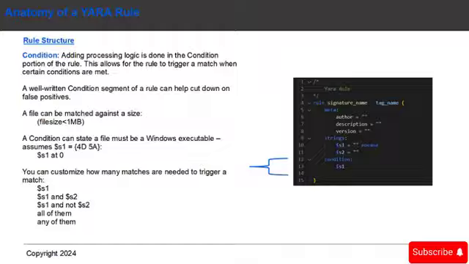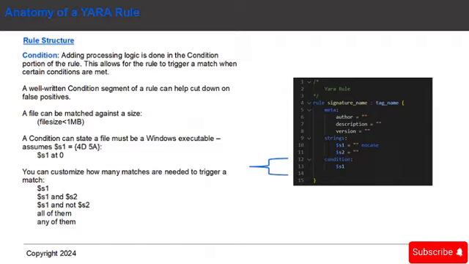If you want to match on S1 and S2, the syntax is $S1 and $S2. It's very readable, very transparent in its logic. You can also apply a match condition against all of the strings that you have defined. That's designated by a condition of all of them, or any of them if you just want to be able to hit one of a number of various strings that you have defined. Any one of those will trigger a match.